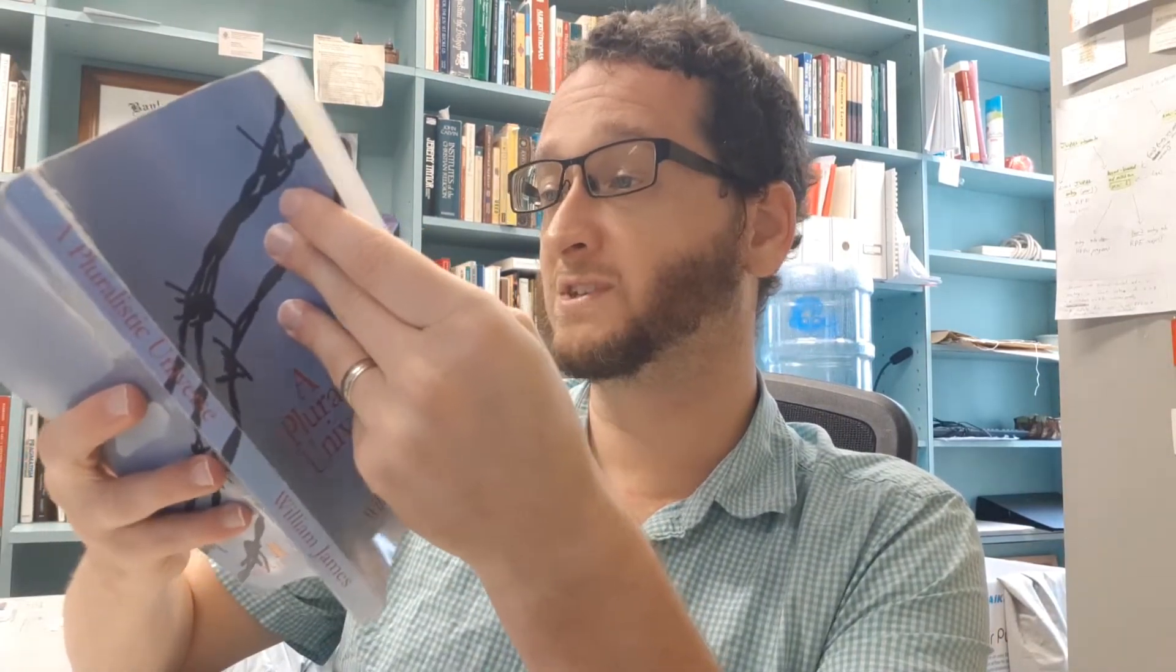And once again, good grief, this just connects to so much else in James. It's a shame I haven't read more of these Hegelians, and more importantly, Fechner and Royce, and Bergson. Fechner, Royce, and Bergson. Major characters he draws from here, but especially Fechner. But wow, I'm having so much fun noticing the connections to other stuff in William James.